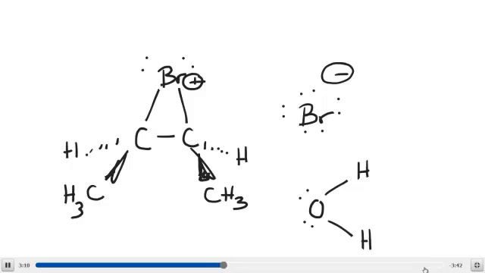But water is predominant in solution. There's a lot more of it. And so it's much more likely to add to the cyclic halonium ion, or the tent. Either one of these two species can do the job. And so I'm not telling you that your bromide is not going to add. It will. It's just that it is a minor component of the solution. You're much more likely to add water because there's simply more of it.